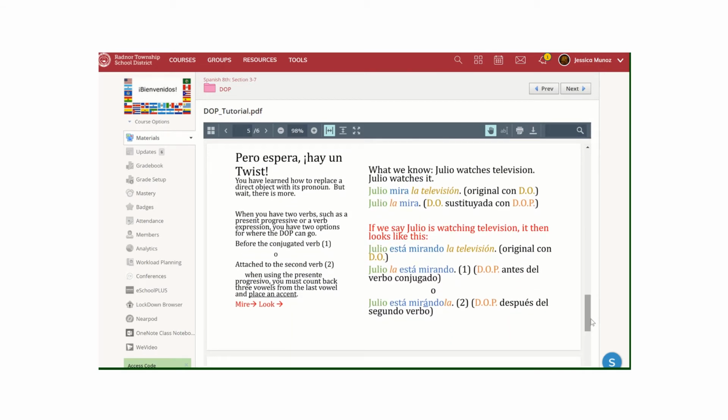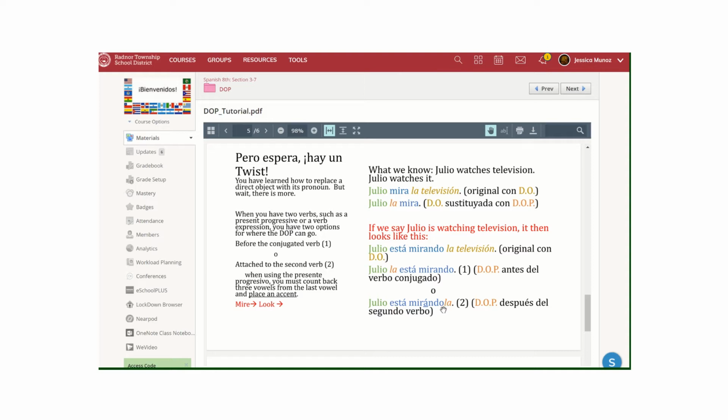Después, el twist, que ustedes saben, si hay dos verbos, puede ir antes del verbo, antes, o después, después. También aquí hay un note. El apunte dice, when you add the direct object pronoun to the end of a verb that has been changed from the infinitive, you have to count back 1, 2, 3 verbs and put an accent, or it is going to be incorrect.